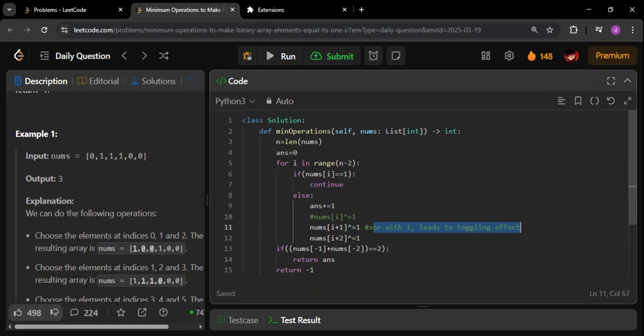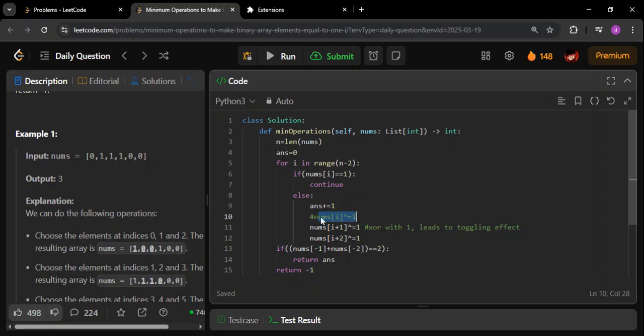So you don't have to add an if statement, that's kind of overhead here. You can avoid that. Obviously you can optimize it further. So we are doing that. The idea here is, whenever an element has the value 0, we are incrementing our answer, because we are doing an additional operation. And the next two elements compulsorily have to be toggled. The current element, if you want, you can toggle it, otherwise you can remove it.